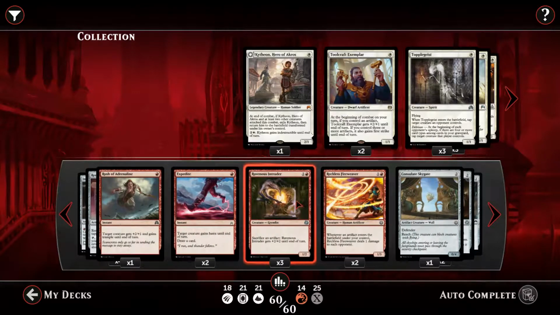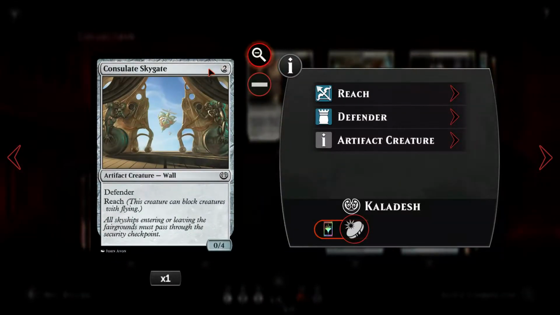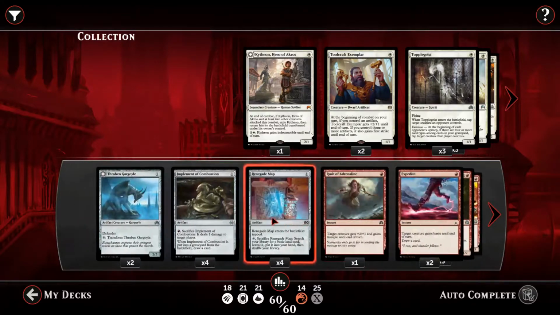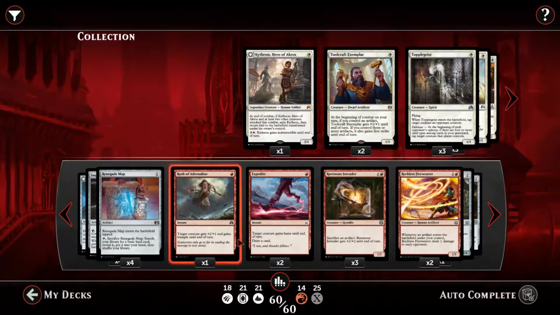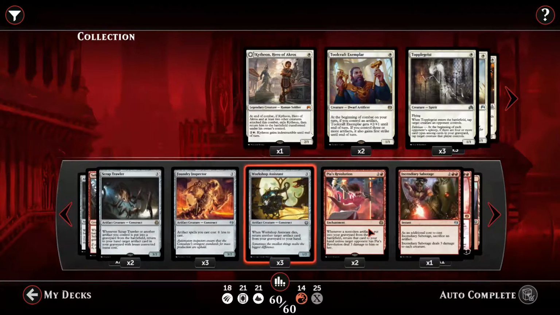Then also in the 2 slots I cut down the count of Reckless Fireweaver because this one serves as bait or winning condition, but I think that having Consulate Skygate can give us some powerful blocker. It's not going to trade with any card, but it's a 0-4 defender with reach that can become handy for 2 mana. It is just very good in this style of deck that we want to attempt. And then I added 2 Expedites and 1 Rush of Adrenaline. We want to have our Ravenous Intruder hitting as soon as possible, and getting trample and haste can be impactful. So let's try to see how this deck goes.